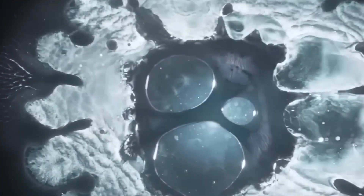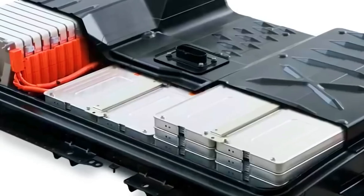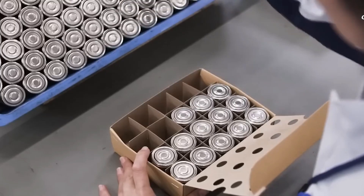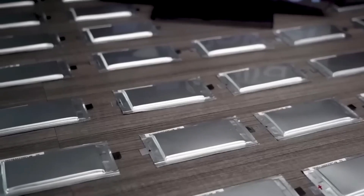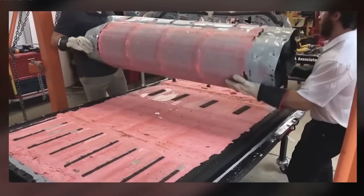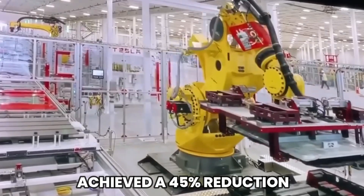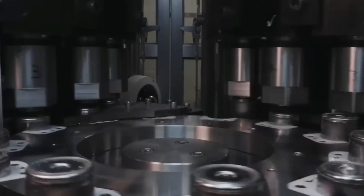Furthermore, Goshen High Tech has made significant advancements in the design of the battery pack itself. Through their innovative design, they have managed to reduce the weight of the battery pack by 32% and minimize the length of wiring used within the pack from 303 meters to just 80 meters. With a volumetric cell-to-pack ratio of 76% and a 45% reduction in the number of structural parts, Goshen High Tech's LMFP batteries outperform other batteries currently available in the market.